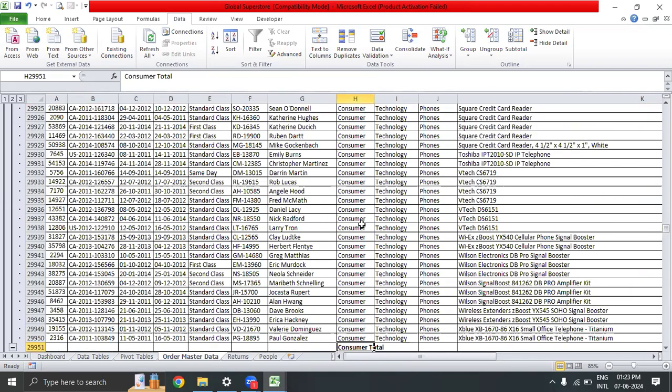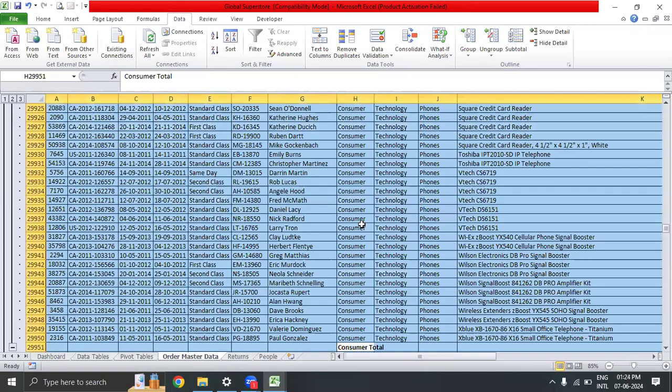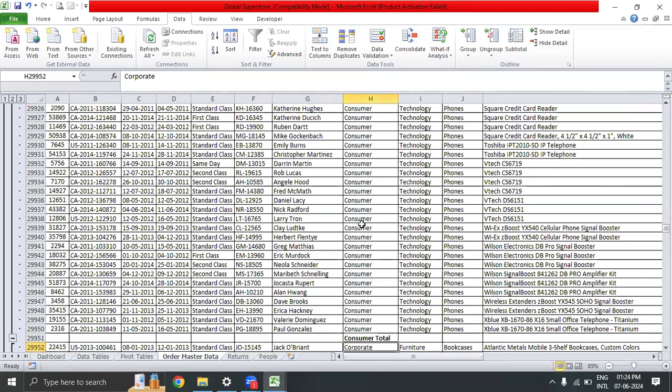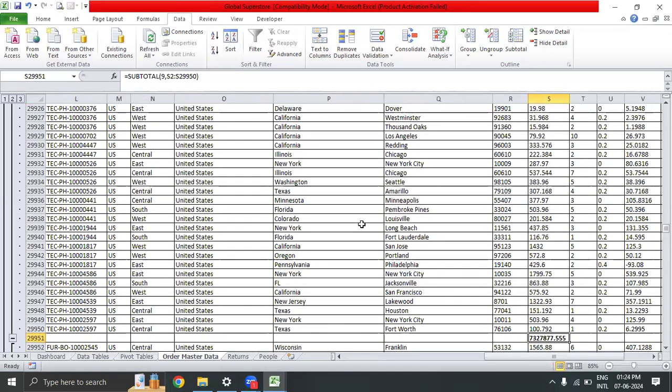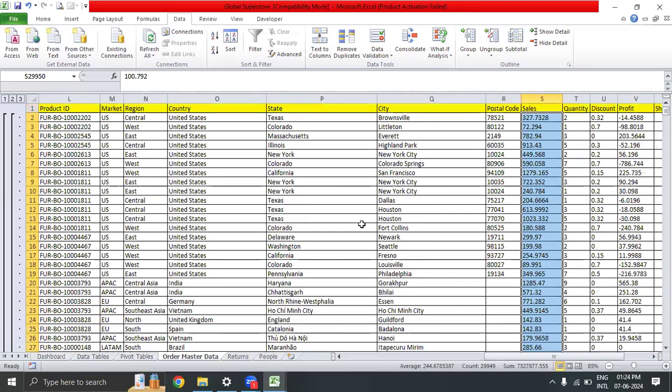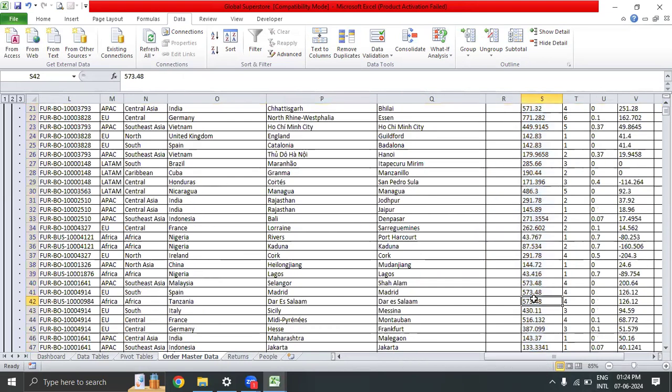That's why you see here is the consumer total. So consumer total, when you're saying consumer total here, on what basis we did, which measure? Sales. So when I press control right arrow, you see sales total. This is the total of sales of what? Consumer. If I select this all, see the total here. 7327877. See this?